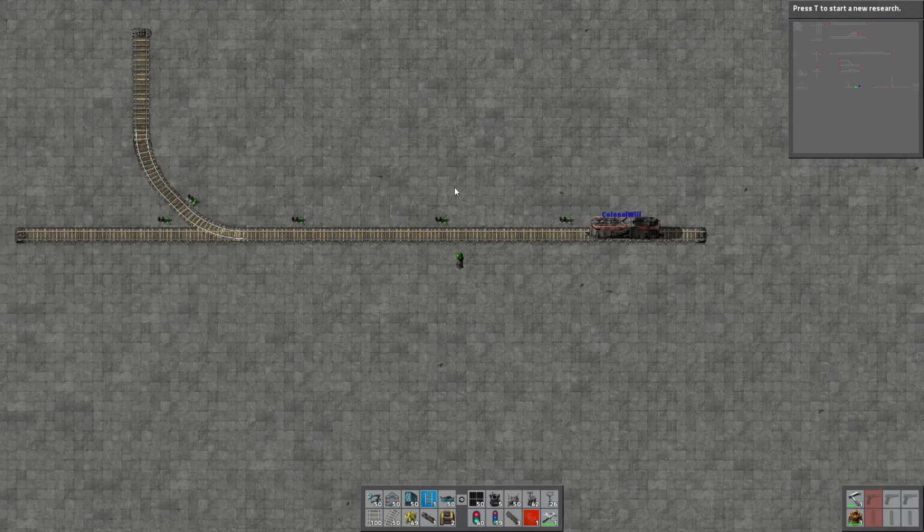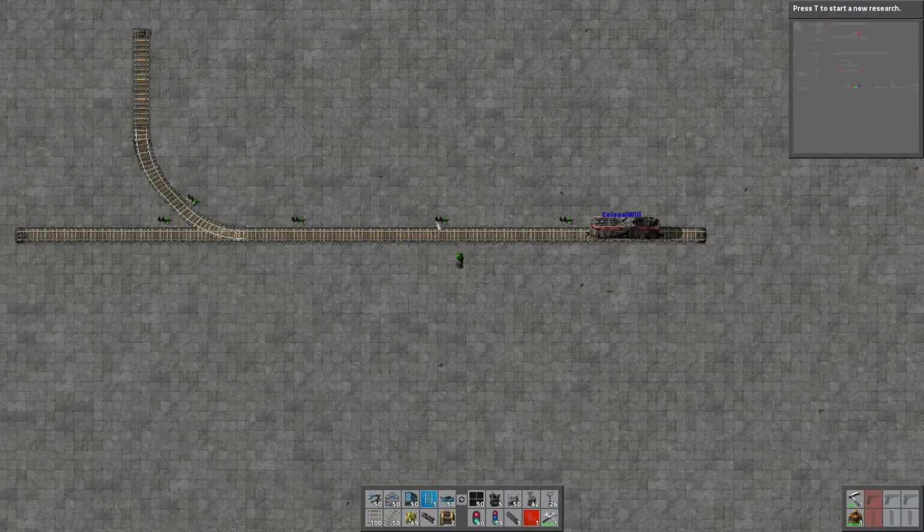So what these signals do is that they break the track up into sections known as blocks. Okay, so if we mouse over one of these signals, we can see the yellow arrows indicated. We see that they're pointing to the left, which indicates the direction of travel for the train, and we can see that they stop at the next signal.